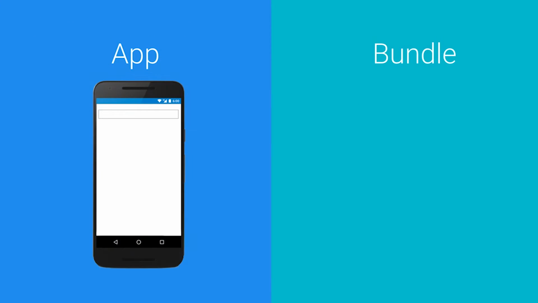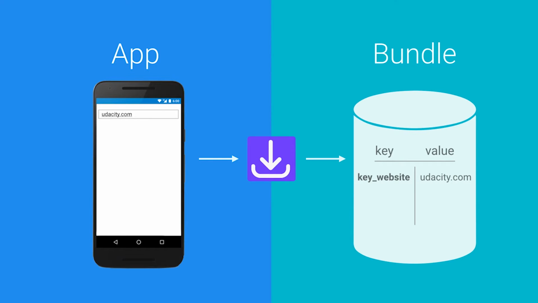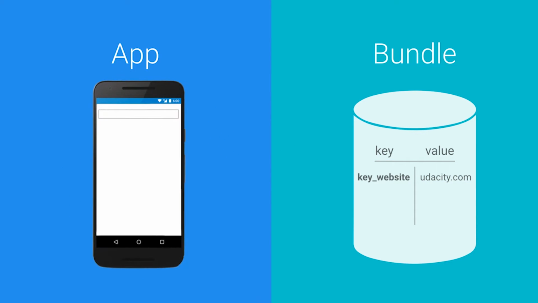First is persisting data using saved instance state, which is what we've talked about earlier. This allows you to save key value pairs to store the state of one of your views. It is usually used to save the state during things like app rotation or if the system destroys the activity because of memory constraints. This is a temporary place to store the state of an application, and it should only be used if the user is still actively using the app.